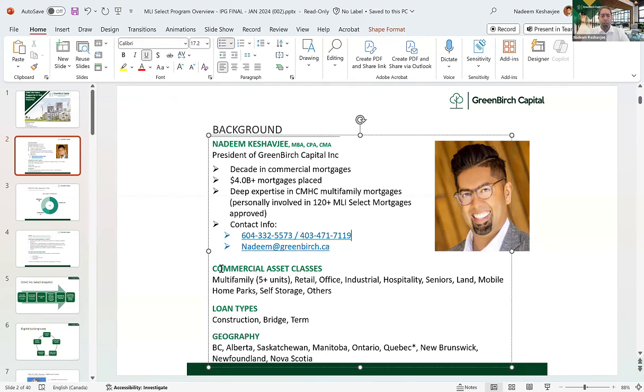Anyway, in terms of commercial real estate, just by way of a broad overview, where we come in compared to a residential mortgage broker or residential mortgages is on the multifamily side. Once you have 5 or more units is typically the cutoff. Sometimes outside of CMHC, you can do 4 units with a commercial mortgage, but typically 5 or more units is where a property becomes multifamily or commercial.